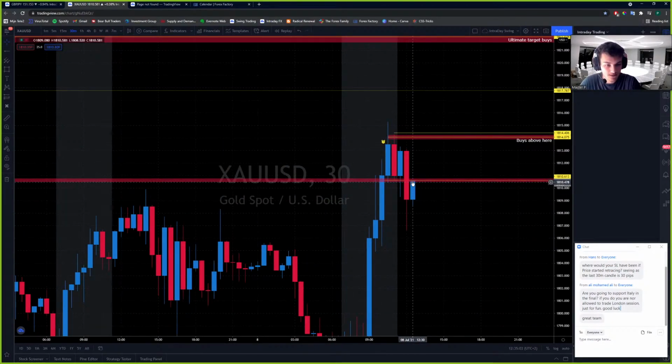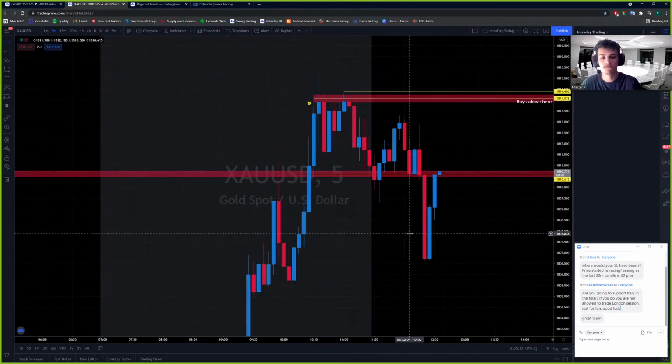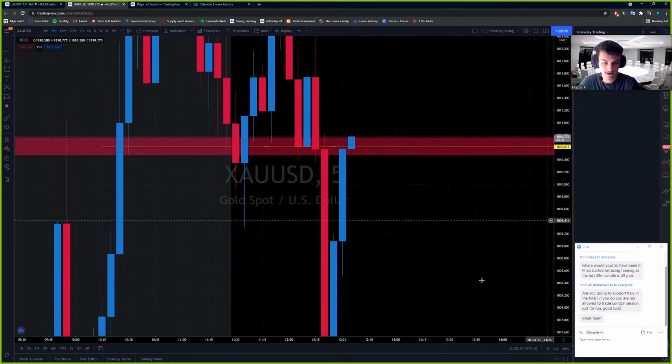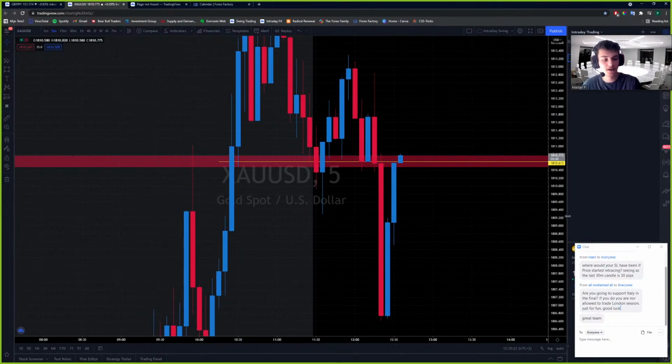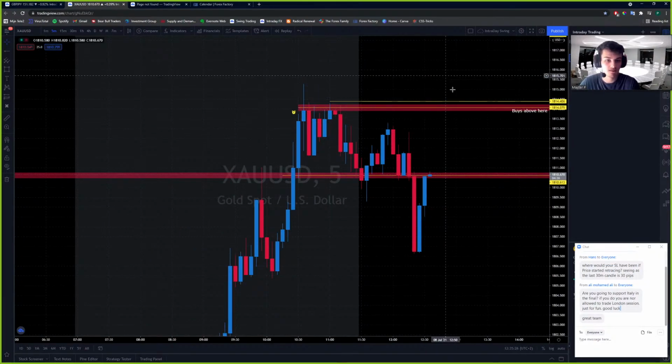So yeah, gold seems like it's coming back into the range. So very important that we wait for some form of a resistance formed here to confirm that this is actually going down. Previous 5 minute looks like it closed with no top wick. So let's see, that might add some probability to form a resistance. But like I said, there's more probability in buys.